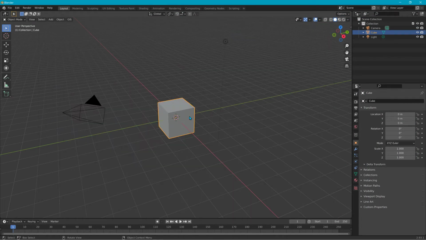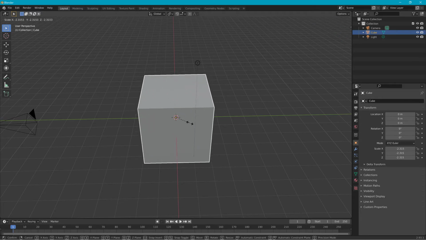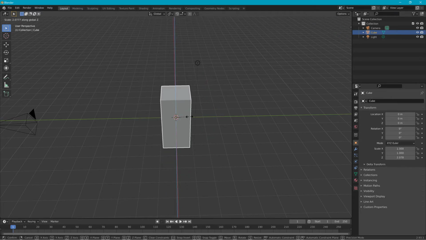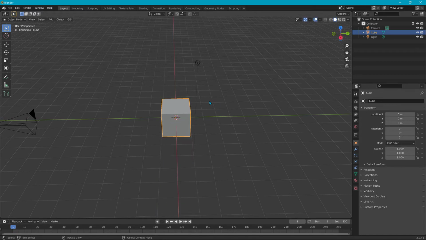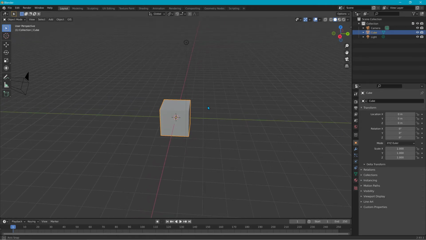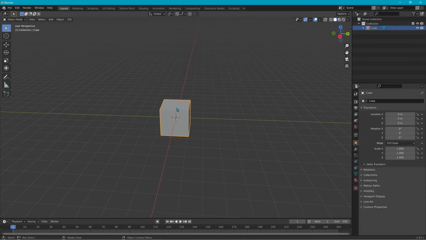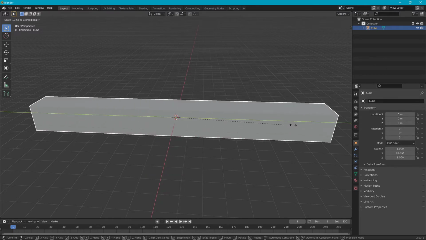So let's make this thing, and let's make a little 2x4. I'll try to make this kind of quick, which I don't know if I can do anything quick. This is a default box. This is what Blender loads with. We can go ahead and delete this light and this camera, and we can hit S on our keyboard when we pick it to scale it. We can hit X to go this way or Y to go that way.